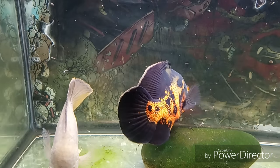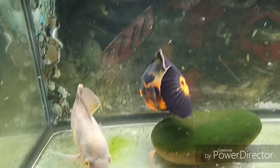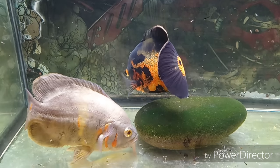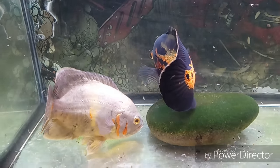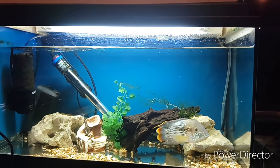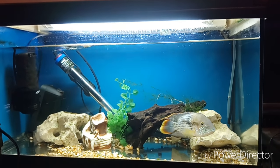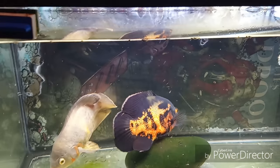But it is my advice, anyone who wants to keep a nice pet fish like an Oscar, do your research. They're not a small fish. You can't keep them in a small fish tank. They're going to really quickly outgrow their tanks. Now, this over here is a 56-liter tank, and you wouldn't keep one fully grown Oscar in here, let alone two like down here.